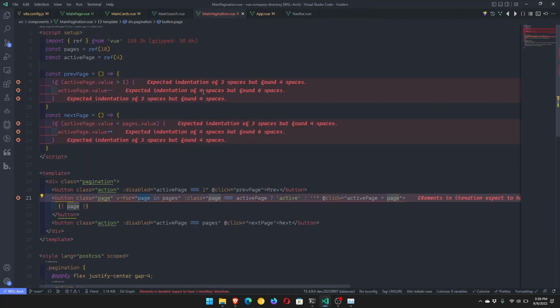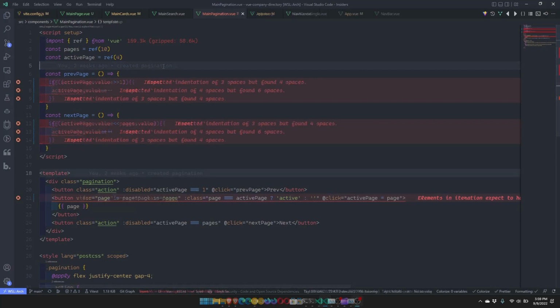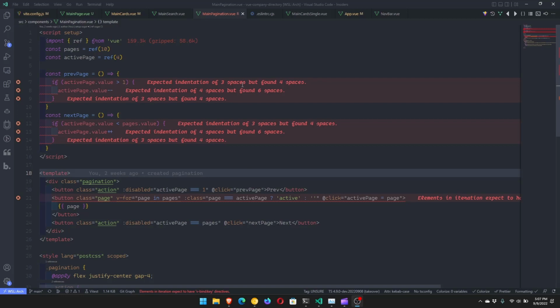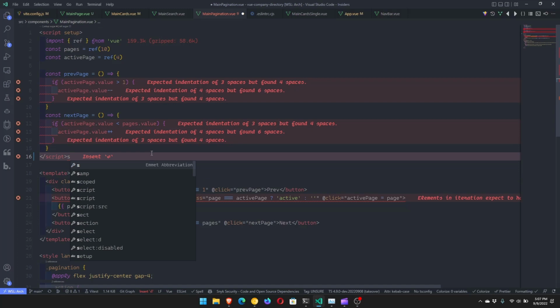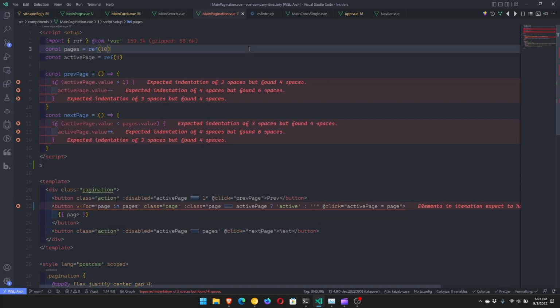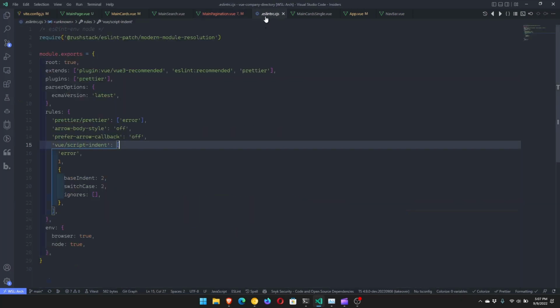Pagination. And we need to change something here. Okay, this is a setup that I have on my computer. Probably that's why it's making this. So I think the way to fix it, I was just making some testing. Let me try to save it. Yes. So we have a conflicting rule between Prettier and ESLint. We just need to correct that.